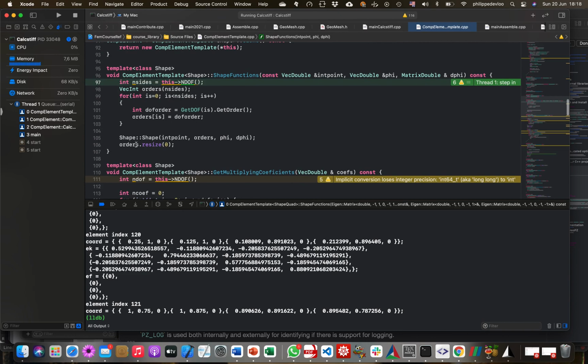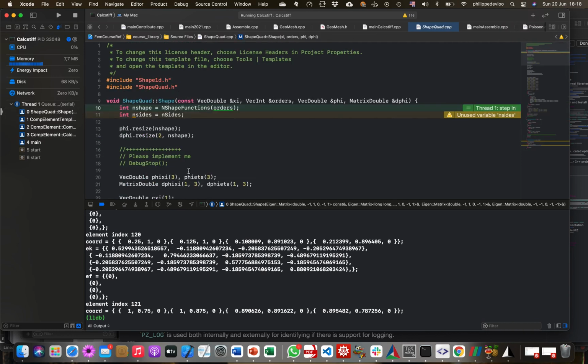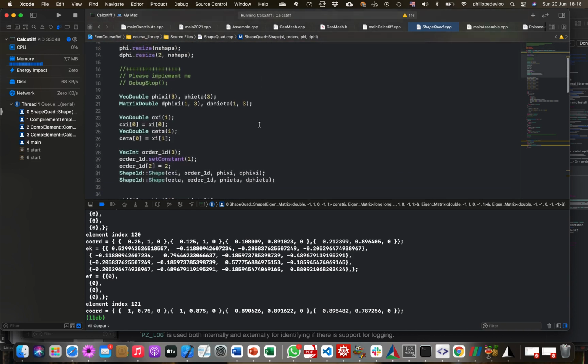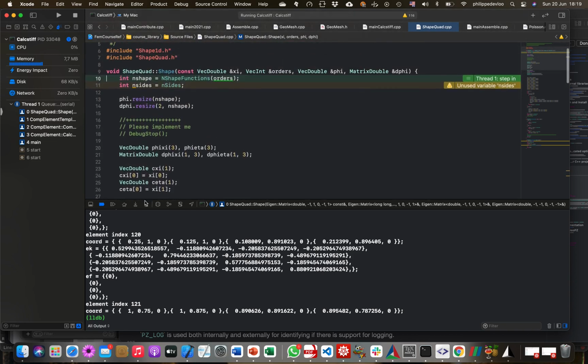Basically, identify the order of the approximation, which is 1 in all cases in this mesh. And then we call the shape function. Okay, so this has also been implemented by you.